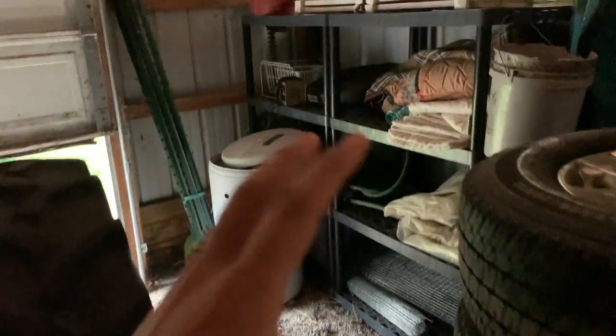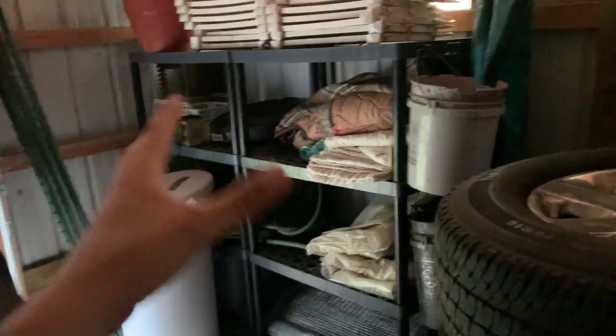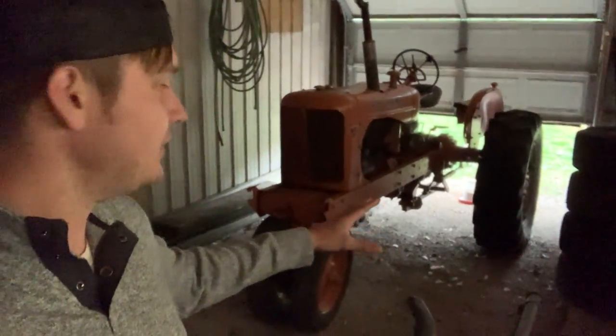So I got all this stuff. That's where those extra shelves in the shop went. They came over here and I organized all of the gardening stuff, fencing stuff, and just everything in here, the best that I could. Horse blankets and ankle wraps and stuff. And then there's plenty of room to work behind it. You can walk through here easy as can be. You can walk up and down the side of it. Super simple. Finally, we've got an indoor designated area for the tractor, and we're just gonna call this a tractor shed for the tractor videos.